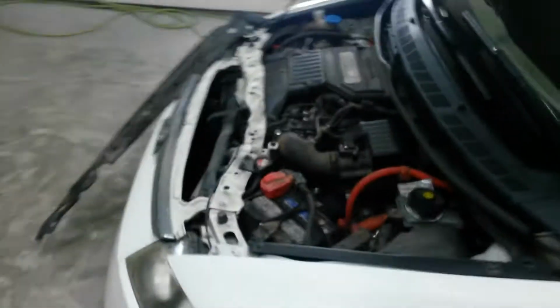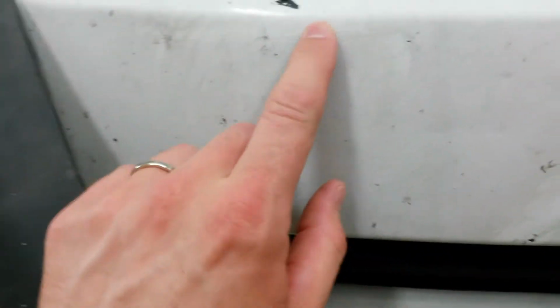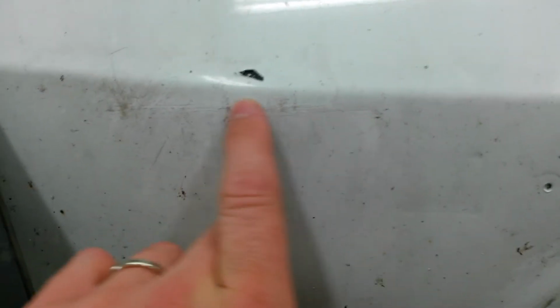I'm going to save, I think, the bumper. I think this may have happened. I can see a crack in the paint here, and a little bit of deer hair right there in the cracks, but I'm not real sure that gouge was put in it when that happened. It may have.